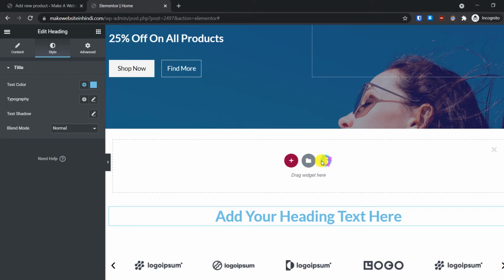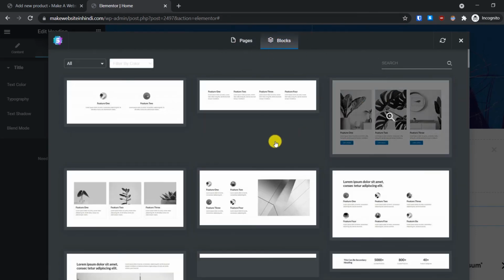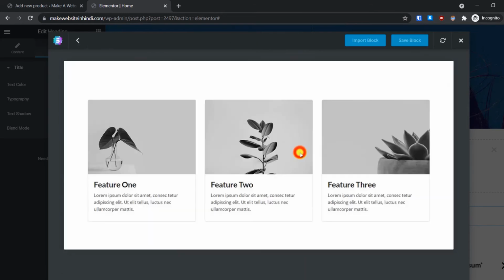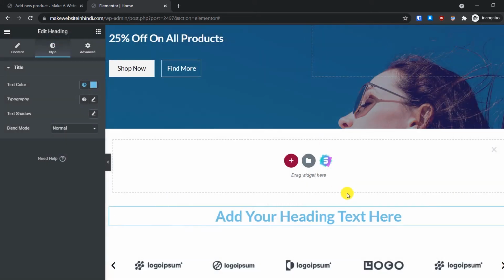For example, you can import the pre-made blocks here. So for example, we will use Astra blocks. You can see, yeah, go to blocks here. So you can also add new pages if you want. There are many free options. You can see some are premium, but many are free. So let's go to blocks here, and for example, I like this block. Select any block and then click on import block, and it will be imported. Okay, so this is taking a bit of time, so I will just skip this for now.